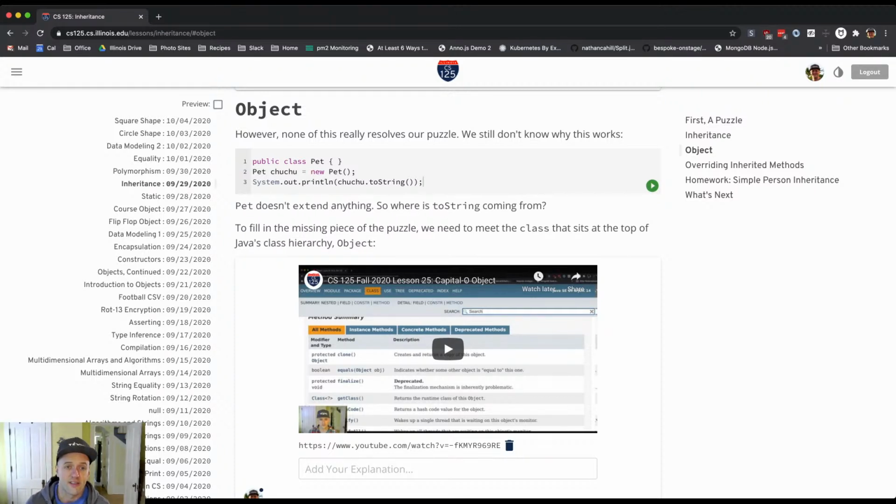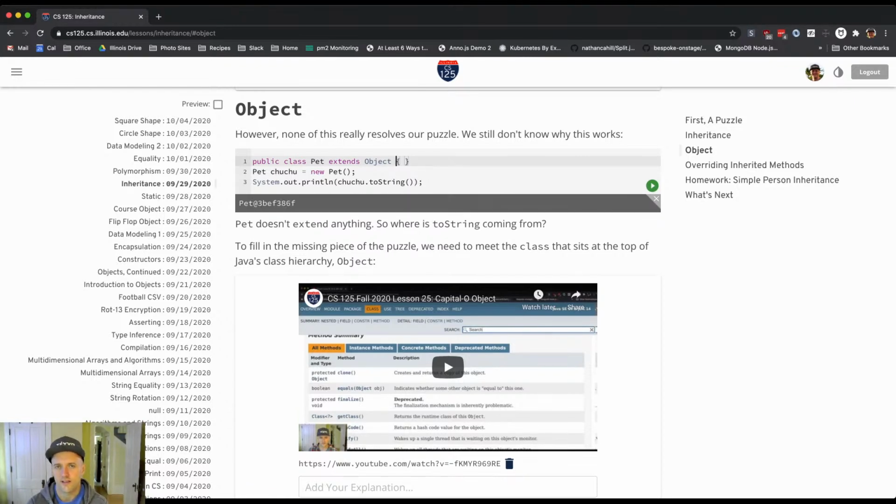The reason for this is that even if I don't explicitly extend something, what this is equivalent to is this. When you don't use an extends as part of your class declaration, you're still extending capital O Object. Now I know that every class has a relationship with Object, but how does this explain this toString thing?